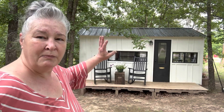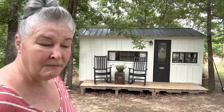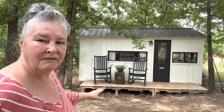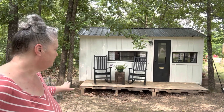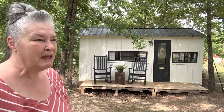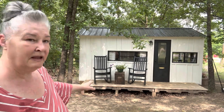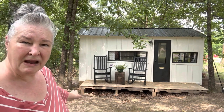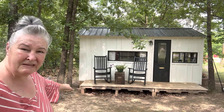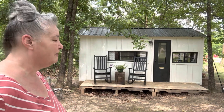And I'm hoping that at some point in the future we can get the cupola on the top of the tiny farmhouse here. And just a couple other things. I do have some wood to go along the bottom of the deck. We found some like fence pickets, like we used for the skirting on the bottom of the little tiny farmhouse here, for the bottom of the deck. So I will be putting those on in the near future and getting that wrapped up.